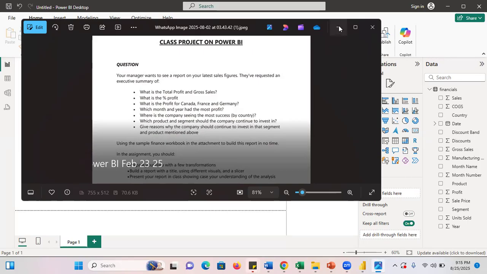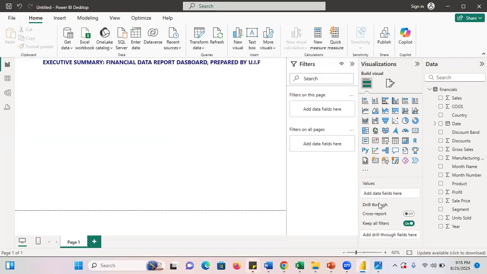Gross sales is equally here. Now for Power BI, remember when we did Excel, you need to insert a card. Do you remember?